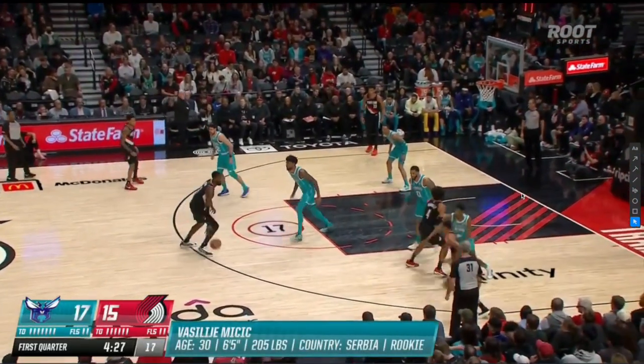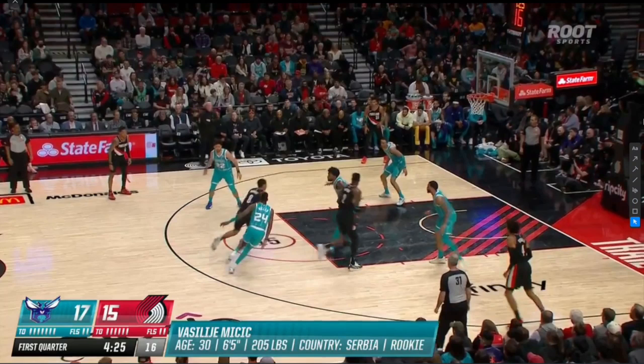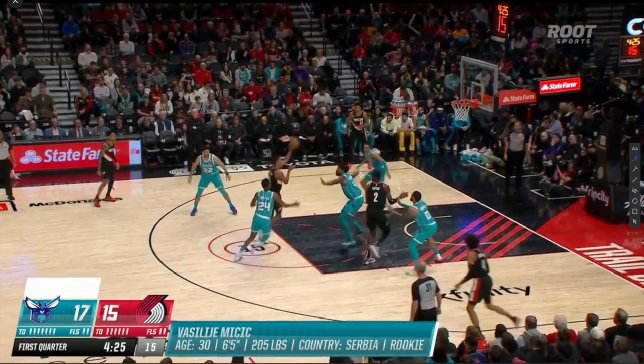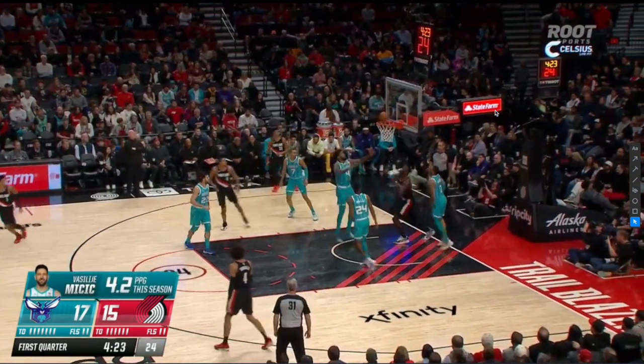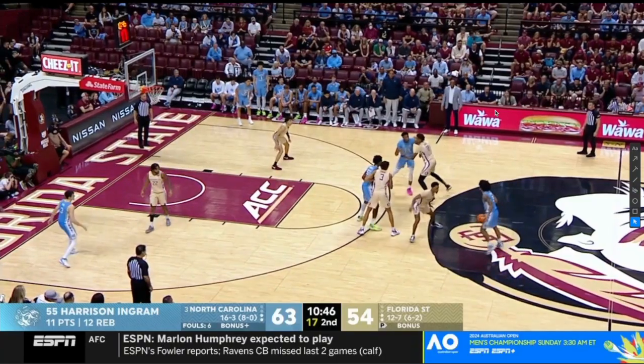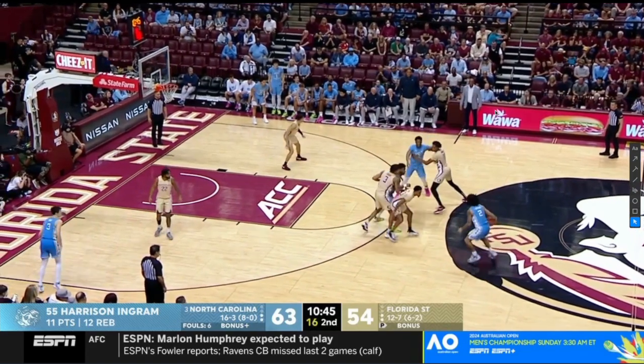Now let's look at an example of a bad drop coverage. And once again, especially with a screen occurring this low, Nick Richards needs to make sure that DeAndre Ayton does not get below him. As we can see, that's not the case, and even though it's just half a step, it's an easy lob and a nice finish. Now let's talk about our next concept, which is very simple, but it's just switching.